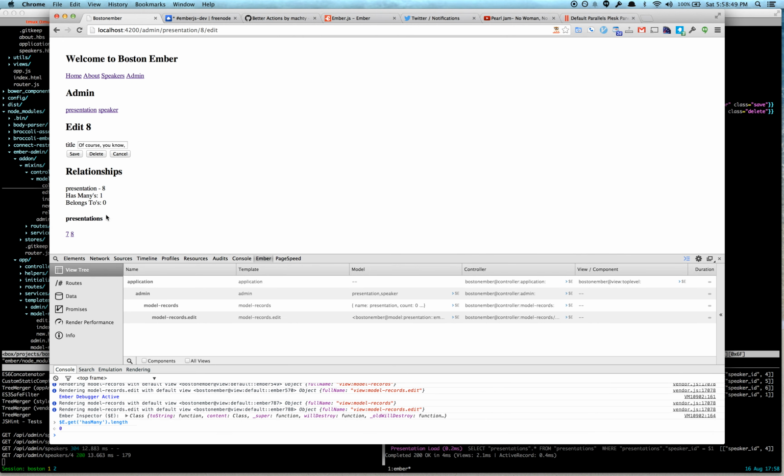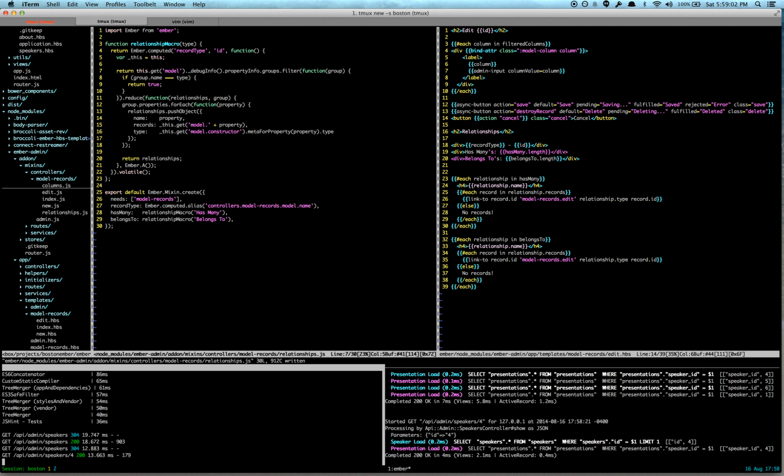So whatever is going on in the template, the bound property is not being notified of change, and it's not recomputing. This is kind of at the limit of my knowledge for computed properties. But just one last pass on the computed property itself. I am passing in the record type. I am passing in the ID. The ID, because it's an object controller, is just a proxy to model.id. And the record type here is an alias for controllers.modelRecords.modelName. And this is a parent route value.